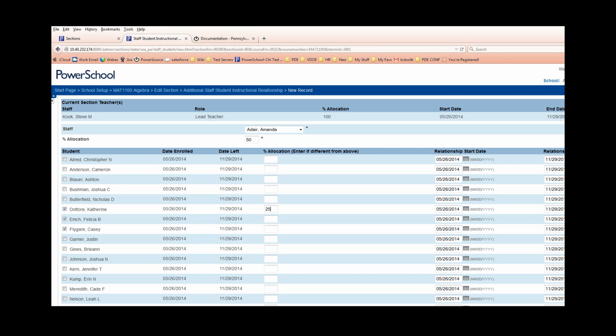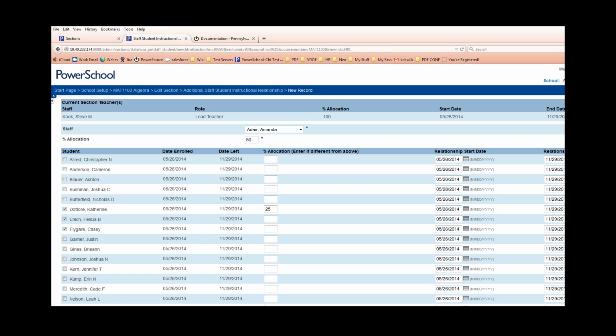But once you create this relationship, you will need to make a new relationship for the lead teacher for those students. There was not a way in the report that we could provide all the algorithms needed for all the different scenarios. The reason being is the start date and end date can be ever-changing. I can have a teacher that maybe came in and worked one day, and that changes everybody's dates for relationships for that student.